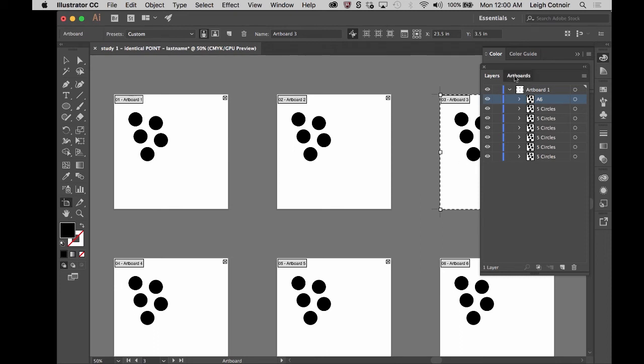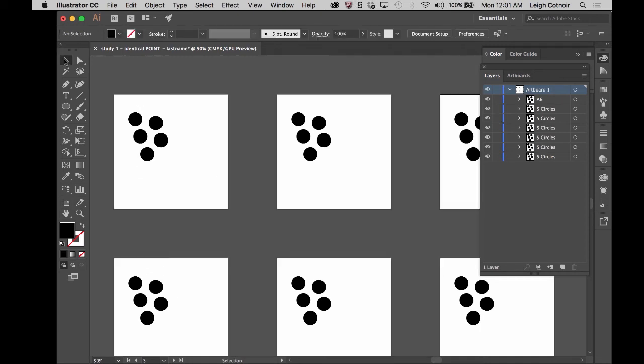That's one option. And then there's also this artboards panel, so you can reorder them and rename them and stuff like that here too. Anyway, you can see that it goes 1, 2, 3 from left to right, and then it wraps in 4, 5, 6. So I'm going to go back to my black selection tool, and I'm just going to rename by double clicking over here because I know which artboard is which now. I'll call it A4, A3, and I can't stress enough, wait, 6, 5, 4, 3, 2, 1.